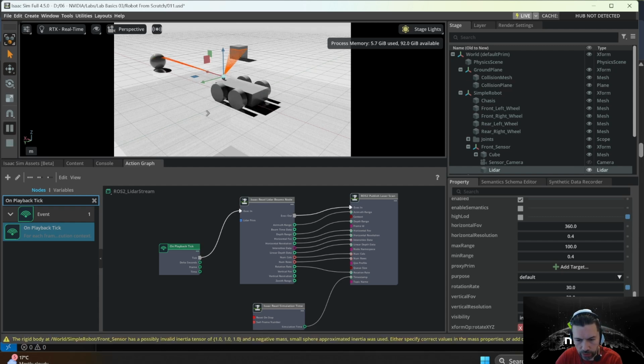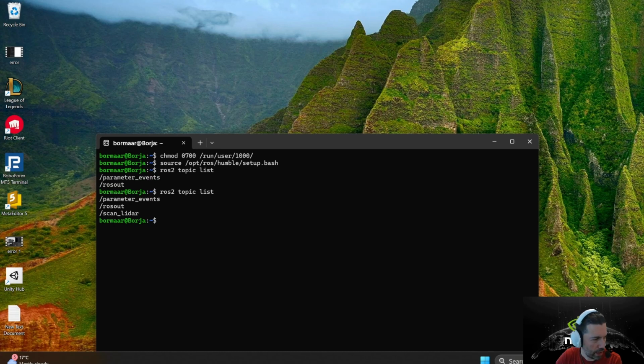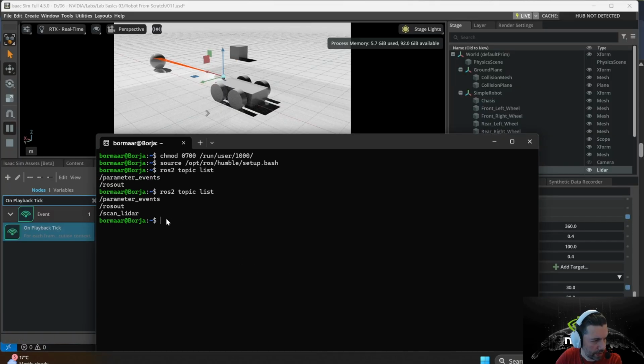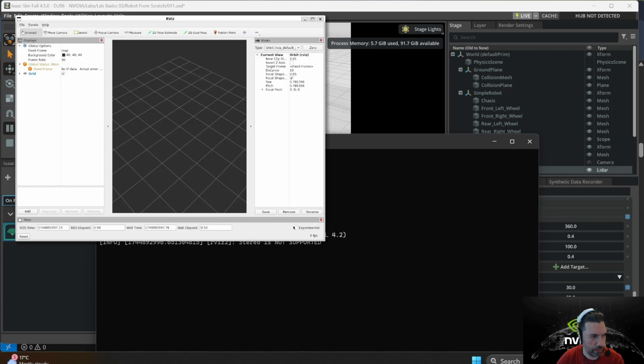And now let's run RViz. RViz2. This will open the application for RViz.